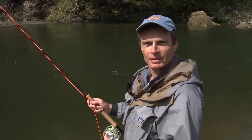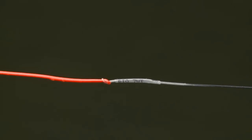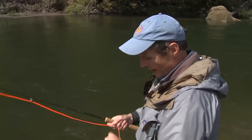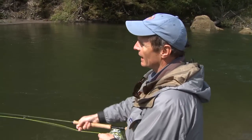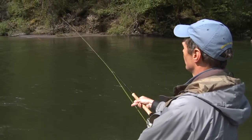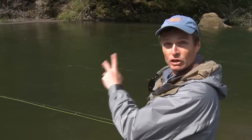What I really like about this new head is its ability to throw sink tips, big flies, and floating lines. It combines Skagit and Scandinavian all at once. Right here I've got the 10-foot Type 6 tip that comes with the head — no problem throwing that, no problem getting it out of the water. And on the end of that, a big tube fly, cone head, lots of weight. The design of this head easily handles those fast sinking tips and big flies, and yet handles the long taper of floating lines for beautiful presentation when you need to fish grease line or dry fly. It's a great combination, especially on small rivers like this.